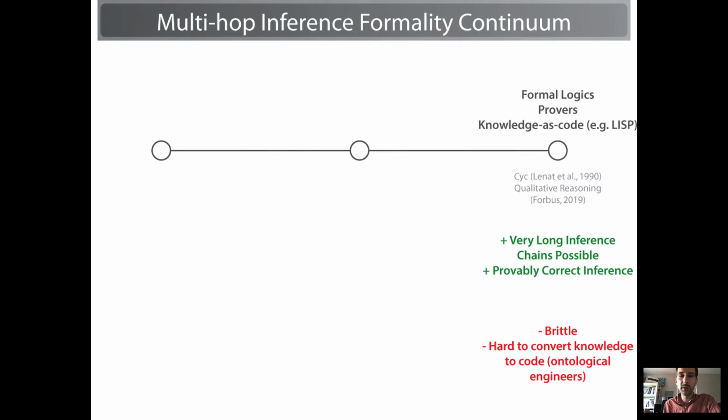But there's also a bunch of really strong downsides. One, the approaches tend to be brittle in practice. They're often missing very small pieces of knowledge or very small axioms or steps in the inference that are critical to mend the facts together and make a complete inference. And second, they also tend to require a formal ontology that's built by some very clever people and well-paid ontological engineers. And so it's very expensive to scale this approach.